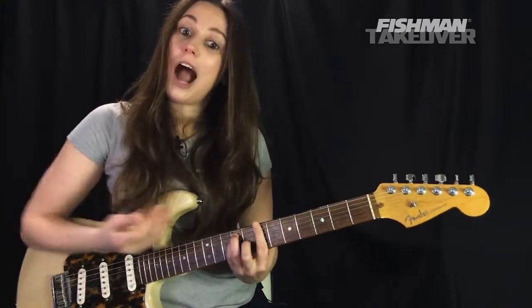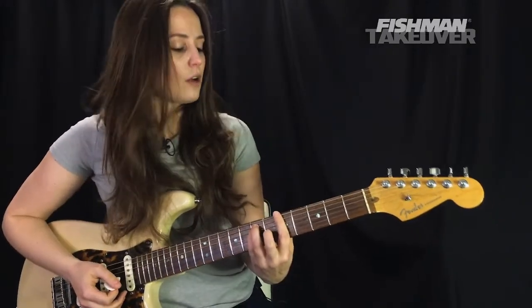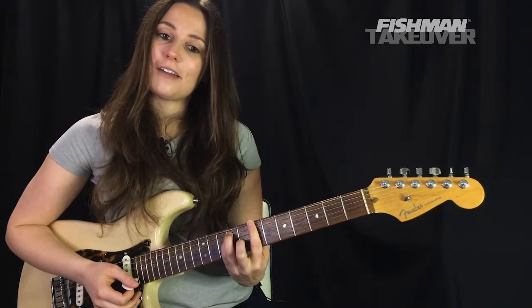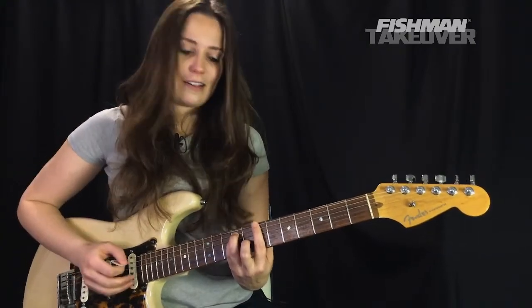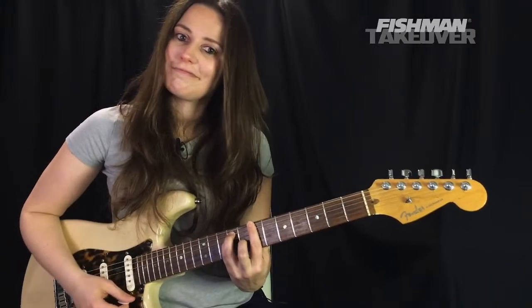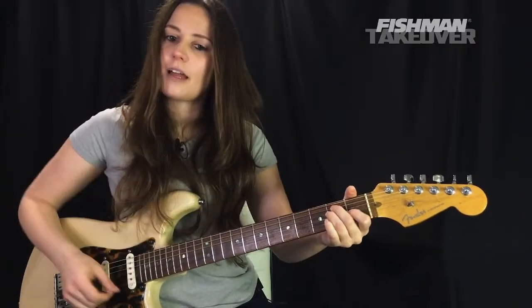And then now here, up to our B major to complete this progression. Bring that whole shape of A major up to the seventh fret. Okay, first finger should be rooted on the seventh fret, that high E string. All right, our B, D sharp, and F sharp. Just like that. All right, let's go through that whole progression. We're going to take our time here. Here we go.